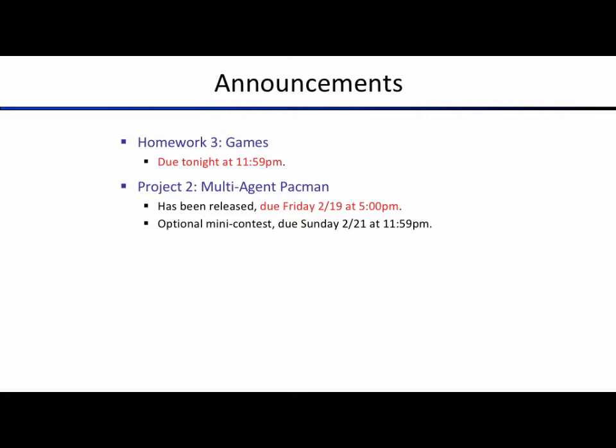So if I had Q star, which is not a trivial thing to get, but if I had it, I could just figure out what the optimal policy is. Is that the same? What if I have V star?